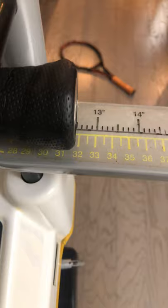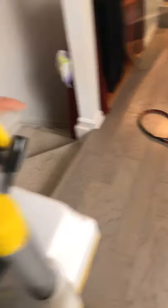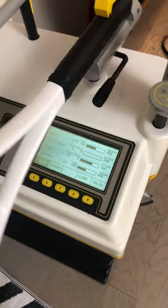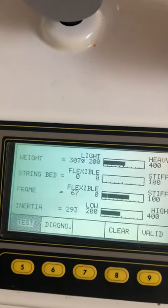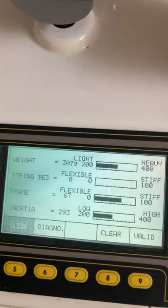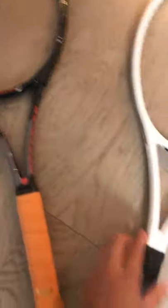And lastly, what everybody always wants to check out is the swing weight. Press this button right here — it's going to pop it right there. 293. I did this a couple times already and that's kind of the average I've been getting. So the specs for this racket: it's at 307g, 67 on the RA, which is not bad at all, very common at that range. The swing weight — remember, this is not even customized yet — is showing up around 293 unstrung. So right off the bat, this is not a bad gig. Compared to this one, remember, this one has been modified — it has silicone and lead work all over the hoop.